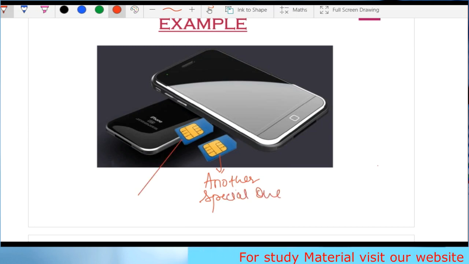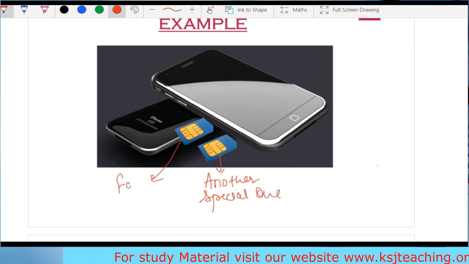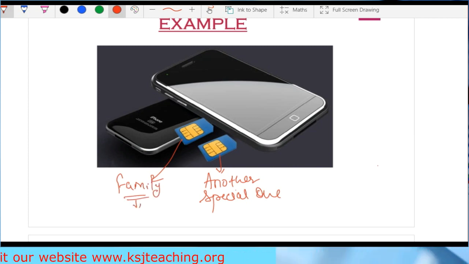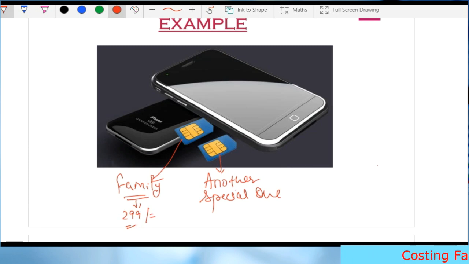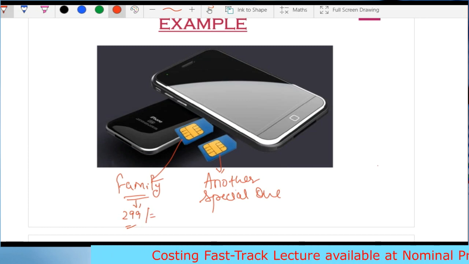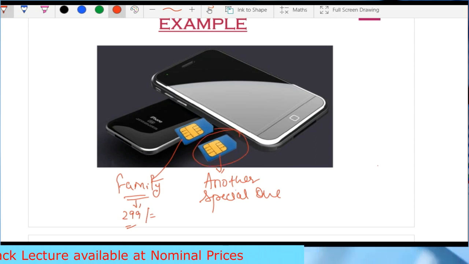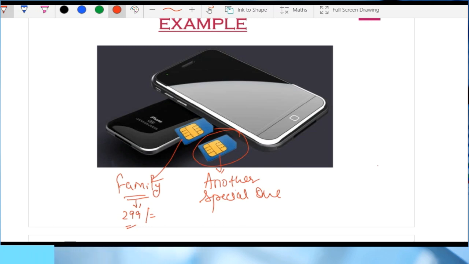This one SIM for the family is already there, sir. Now, this SIM is a postpaid SIM where your father pays the bill, whatever the bill is, $299, $399, whatever your father pays. Now, this is a prepaid SIM because you don't want anyone to know that you have this SIM. Right? Now, you need this SIM, sir, because you have another special one. I have to talk for hours.